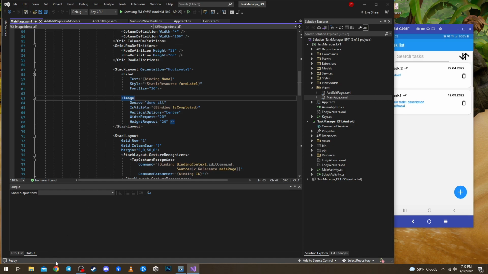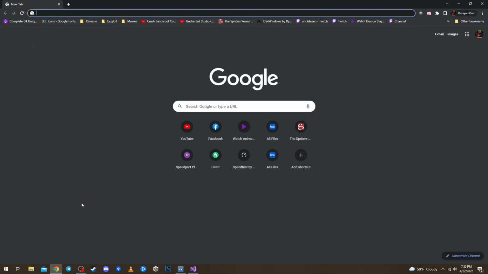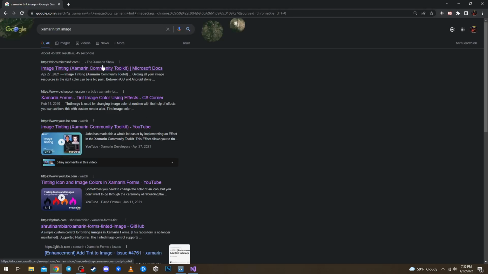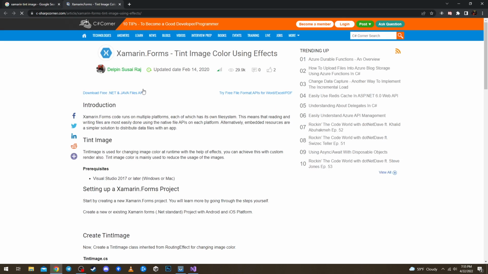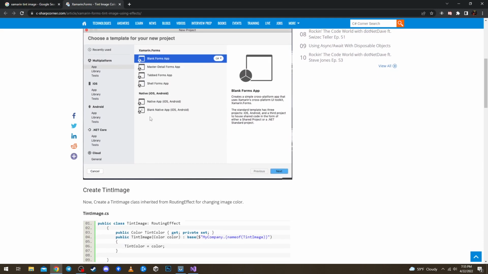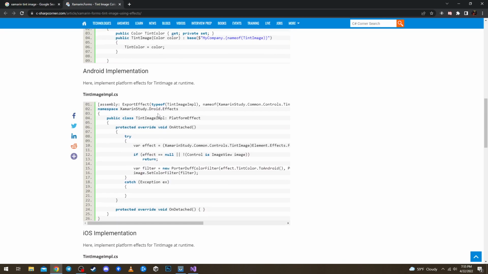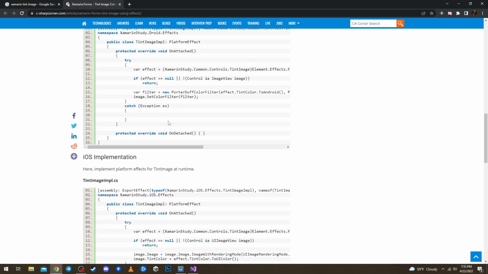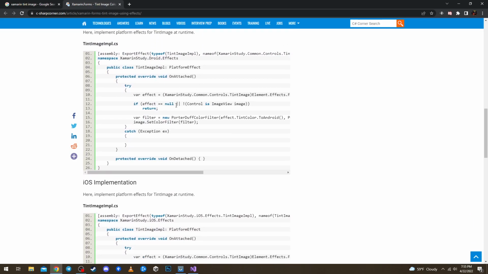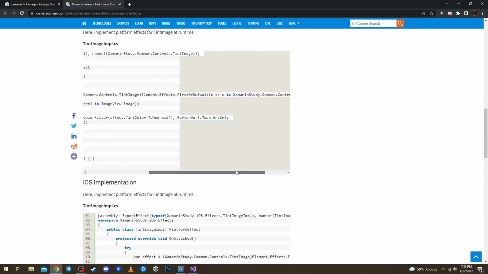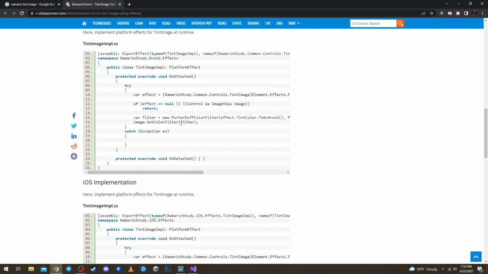So let's Google Xamarin Tint Image. And if you take a look at some results, you see some solutions using routing effect, but for some reason, if it's inside the list view or collection view, this solution might not work for you.